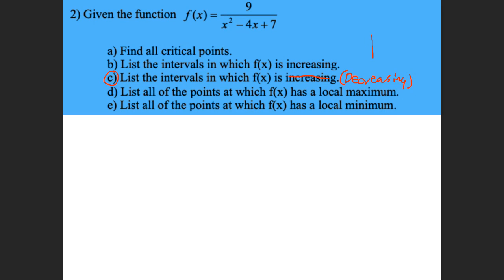Next week, we're going to be doing the second derivative test. And the second derivative test gives us concavity and inflection points. You can probably guess what we do next week. We take the second derivative, make up a chart just like we did, find out where it's positive, negative. If it's positive, it's concave up, negative, it's concave down, and wherever it changes, you have an inflection point. So next week is pretty easy also.